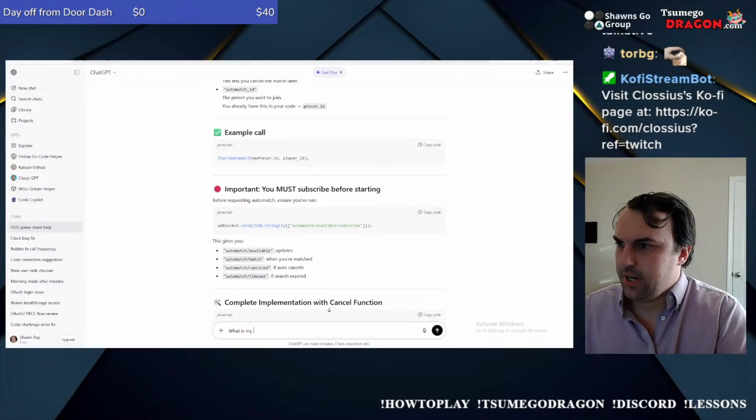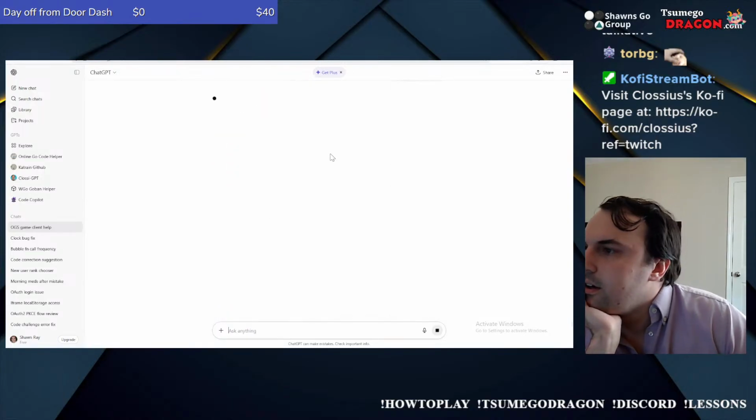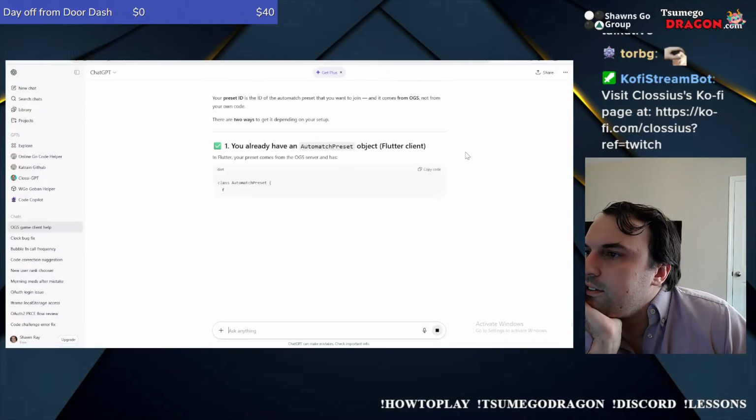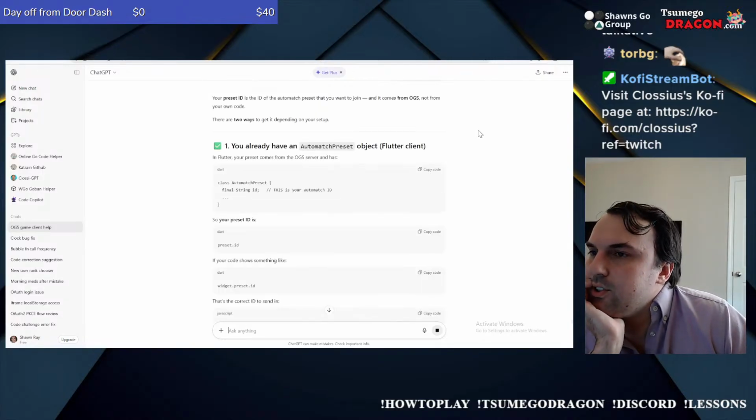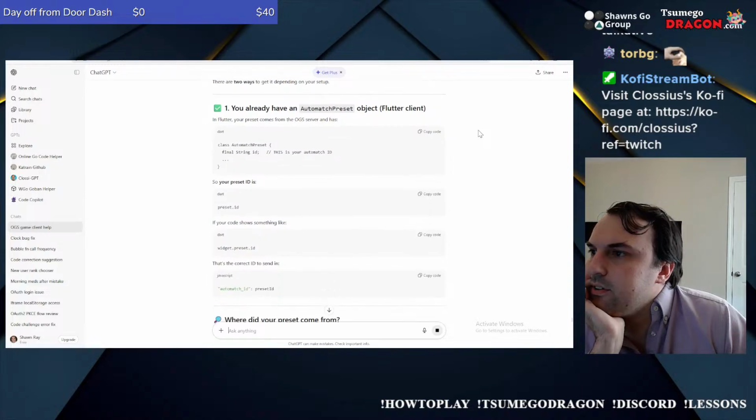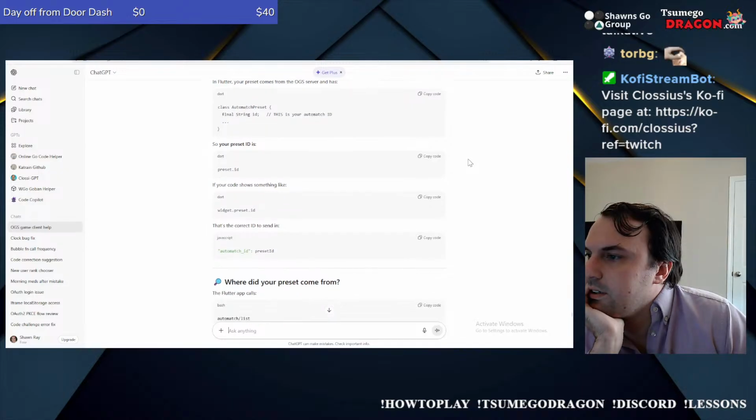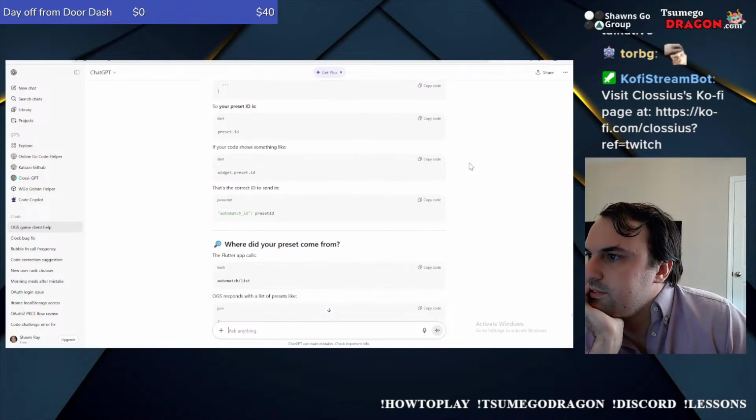What is my preset ID? Auto match preset that you want to join. It comes from OGS, not from your own code. There are two ways depending on your setup. Auto match preset. In Flutter, this comes from the OGS server, this is your auto match ID. Your preset ID, your code widget.preset.id.